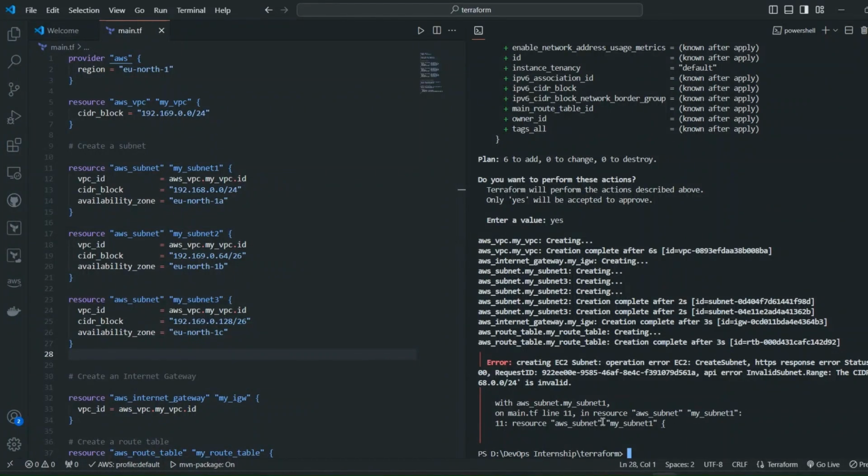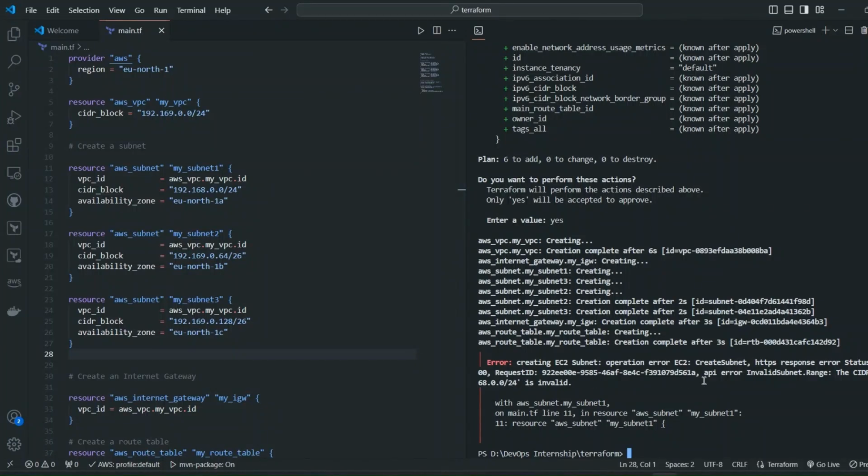We got an error in the aws_subnet here. It's showing we have entered an invalid CIDR block.